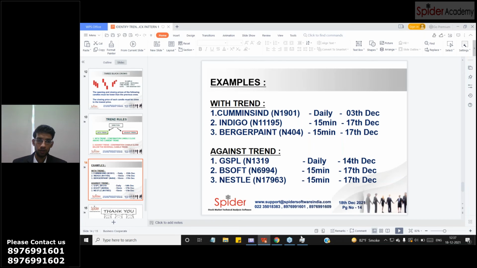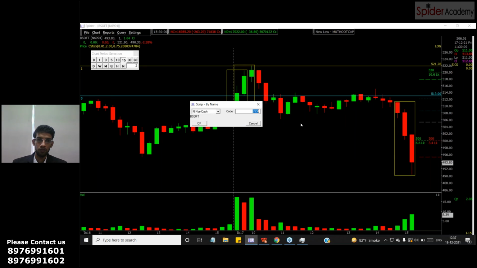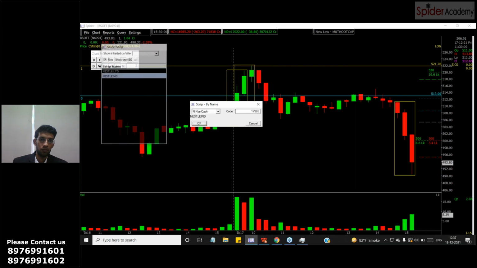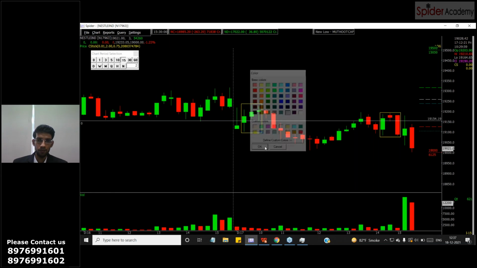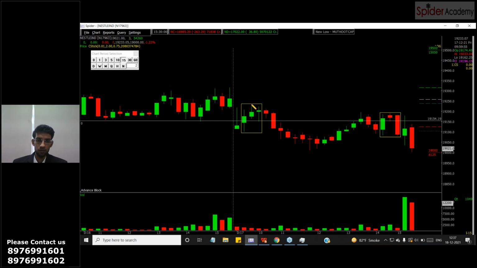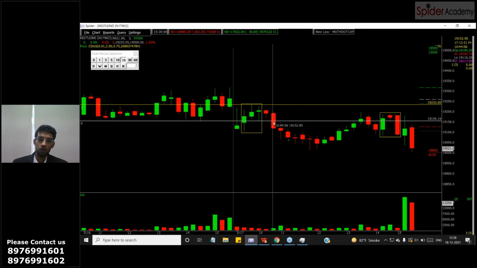And the third one is Nestle. So in this pattern, you can see this was in a sideways. Okay, so if I wanted to go for a short, I have to take the lowest low of the last two candles. So I'll take this, I'll plot it over here, and the highest high of these candles. So I have an entry near this level, 19,154, and the stop loss will be 19,233. Okay, so here you will get a reversal, and then you can go for a short.